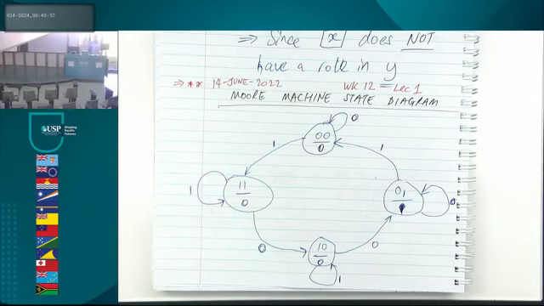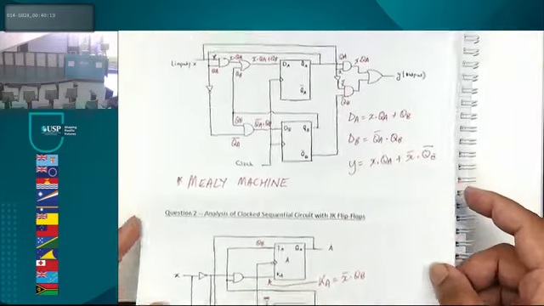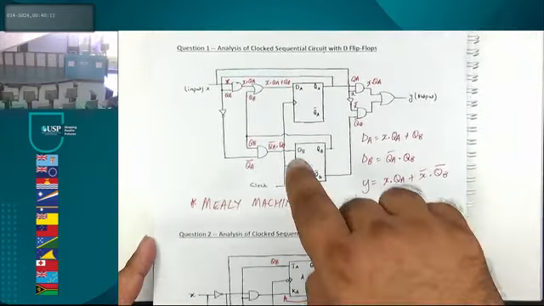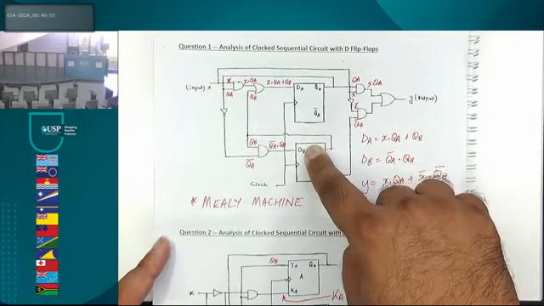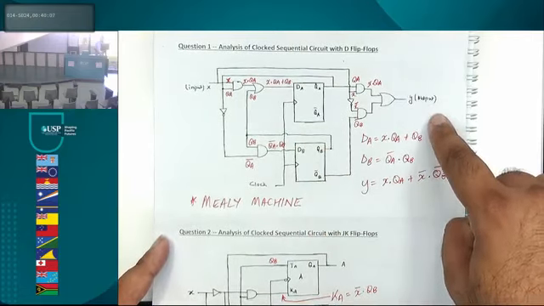Okay, so if everyone can see that, in our normal state diagram, the one which we've been doing till now, those are state diagrams of Mealy machines. Even if it was a Moore machine, we were drawing it like a Mealy machine. But in fact, if you look at the two problems which we did, because I chose these problems in that particular way, this is a Mealy machine, so there'll be an input and output.